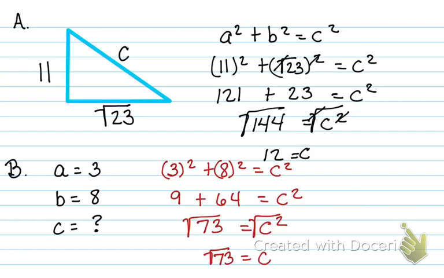All right, so when we work this one, we see that we have a radical here, a square root of 73. It's not a perfect square, so we can actually leave it as square root of 73. It could be a positive or negative if we're talking about something that was not a shape, but obviously you can't have a negative length, so we don't have a negative here. This is a square root of 73. If you put this in your calculator, you're going to get a decimal. It's going to go on forever. You'd have to round it. So this is the most precise answer as a square root of 73. Sometimes they'll ask you to round it to the nearest tenth, so follow whatever directions. But this is the most accurate answer since it is not rounded.